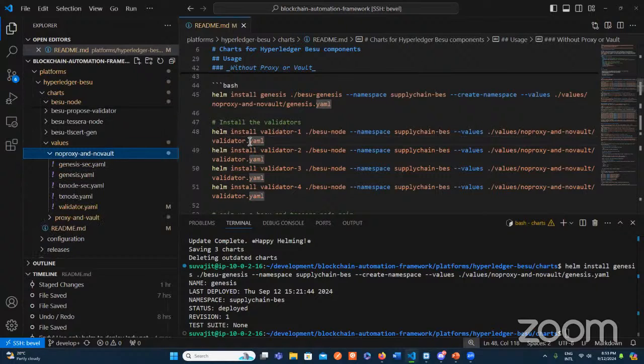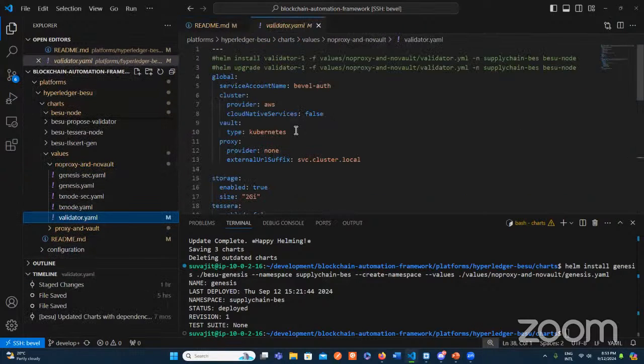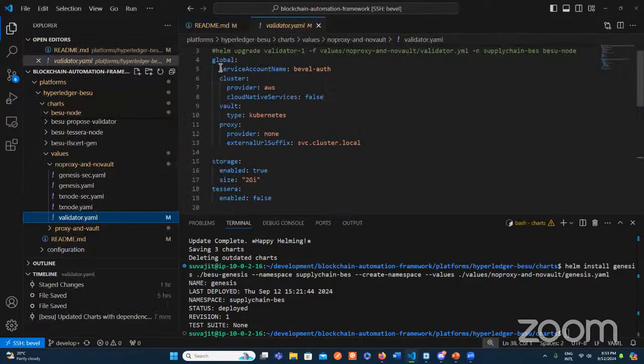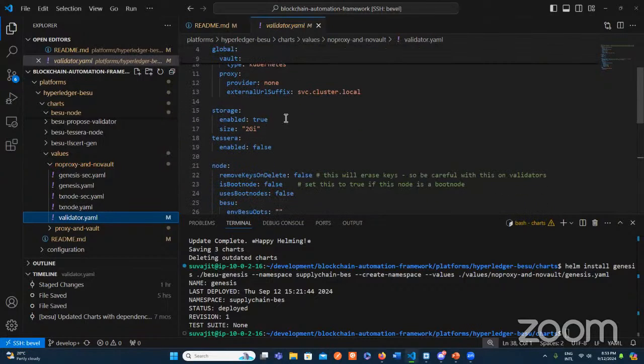This uses the validator.yaml values, and just to show you what this has: the same global section with the details, and then the storage size and other details for that particular validator. Since this is a validator, Tessera is disabled for it.